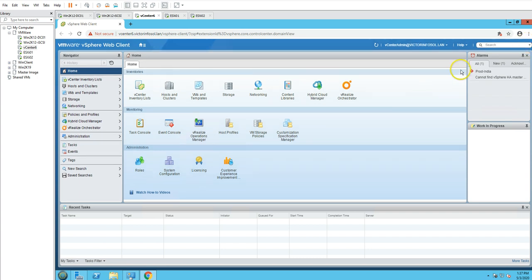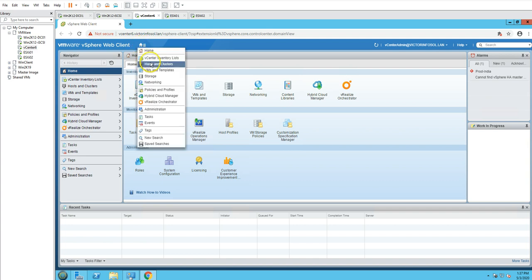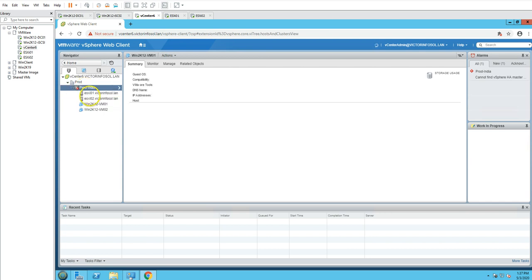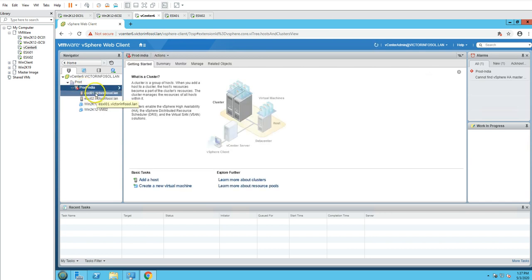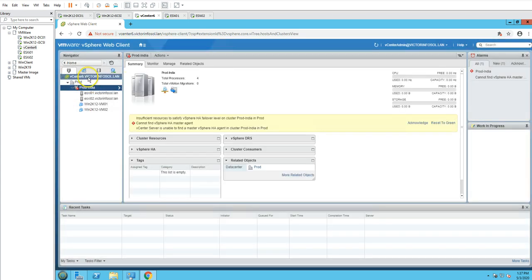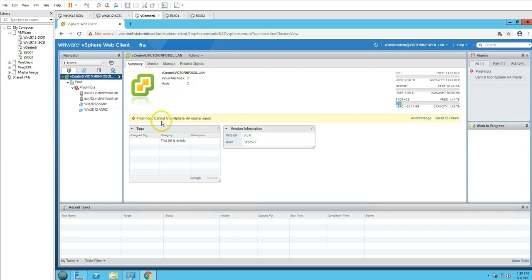Now if you go ahead and see your hosts and clusters, you can see I have one cluster here with the two nodes added, esxi01 and esxi02. And if I go to my vCenter server, you can see there was one error.